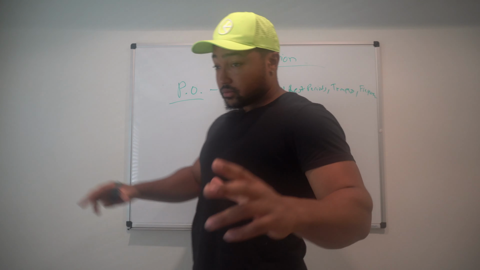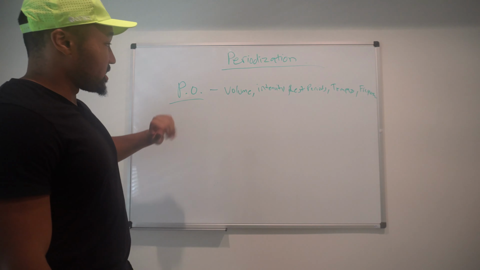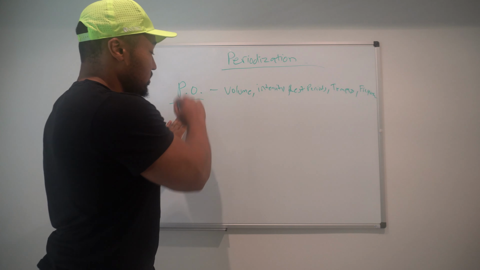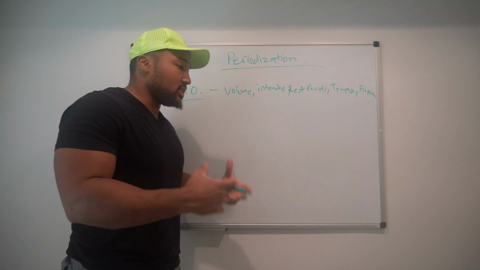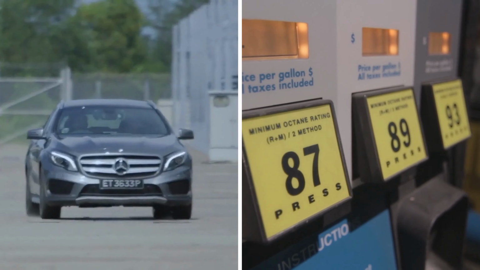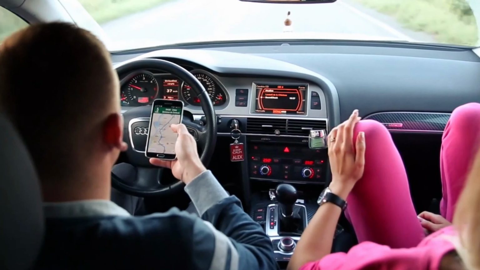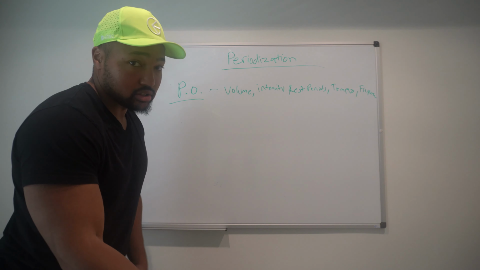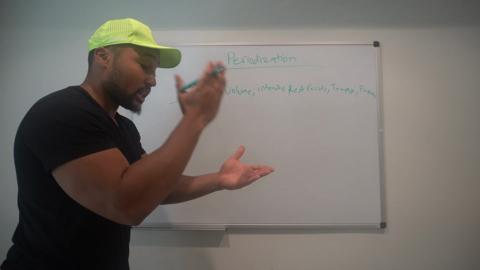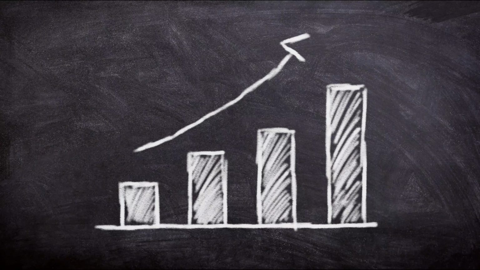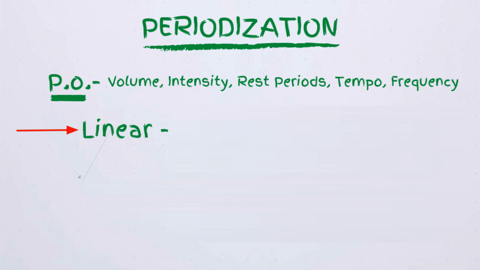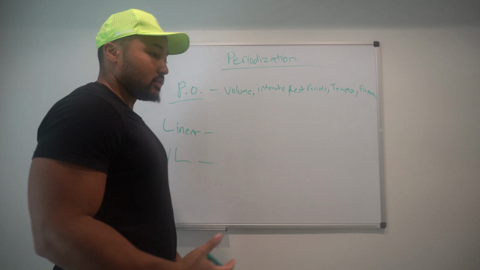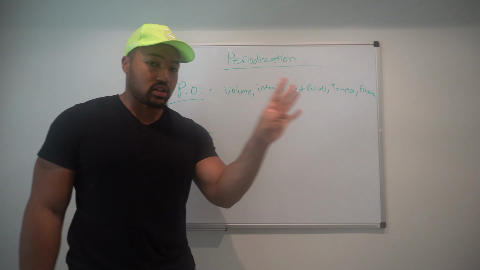Okay, so now that we understand what periodization and progressive overload are, we've got the car, we've got the gas. Now, which direction are we going to take? Are we going to get on the highway and bust a right, or bust a left? That's going to come down to the type of model that you're going to use. The most popular ones right now are linear and non-linear, okay? So this is giving you the direction. So linear and non-linear, okay?